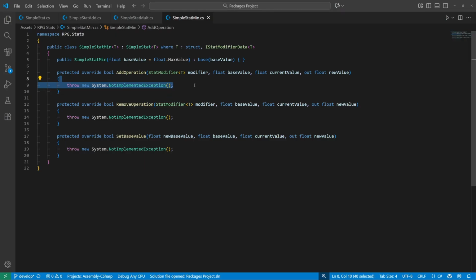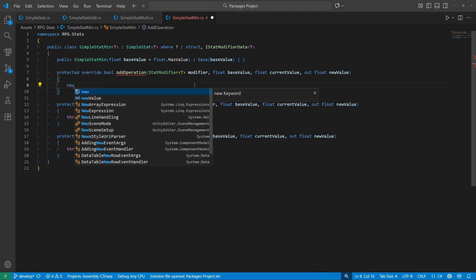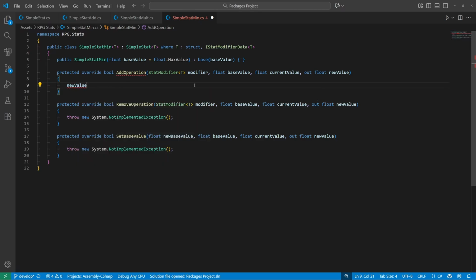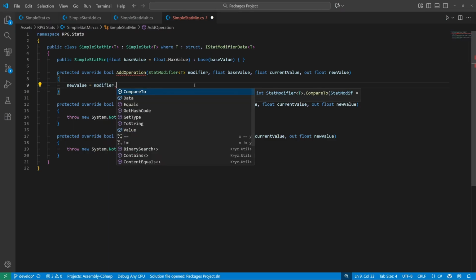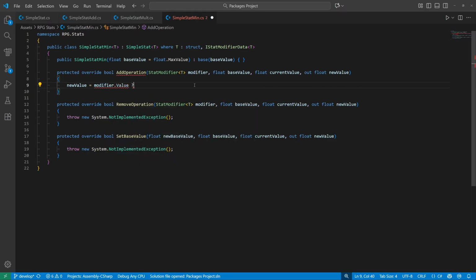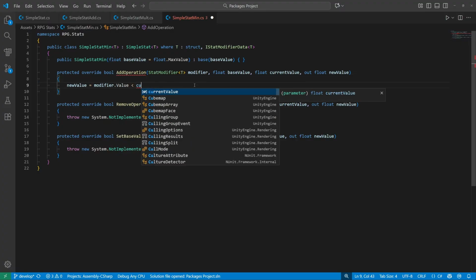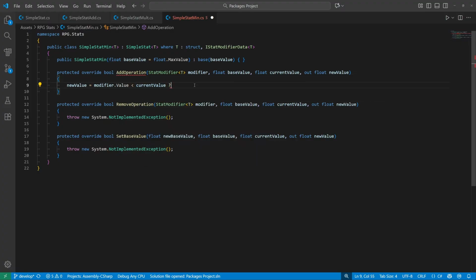So unfortunately, these will have certain cases where we won't be able to simply calculate the final value outright from simply adding or removing a modifier. We might actually need to recalculate the whole thing, taking into account all the modifiers, and make use of the dirty flag.